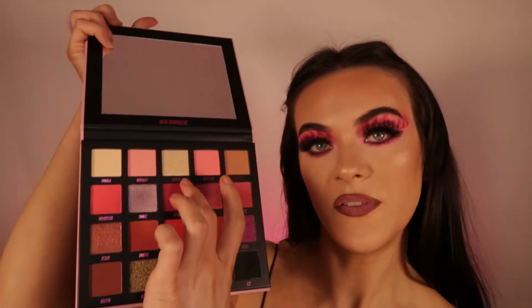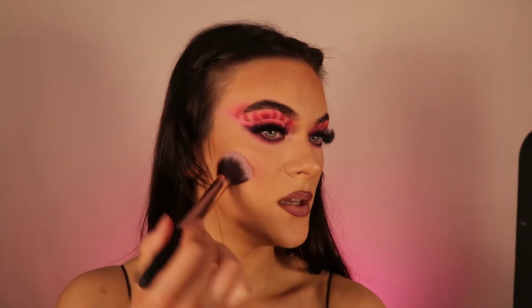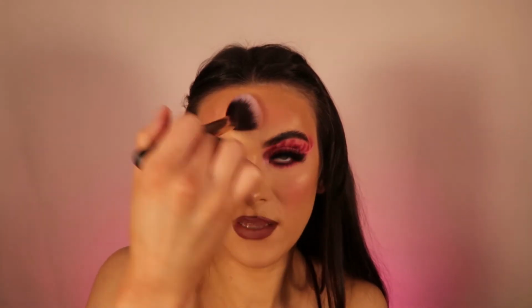Hello, I am back and I have my finished eyes on, and I'm going to go into Flamingo now and I'm going to use it as a blush. Let's see how this goes. I wonder how pigmented it's going to be. Ooh, so pretty. This is my favourite kind of blush, nice peachy blush. This is just like one tap that I'm putting in. I love blush on the end of my nose. I'll just take my hair out just now.